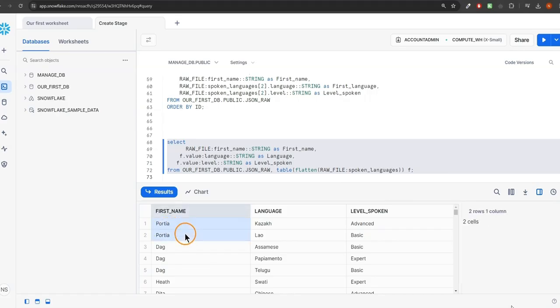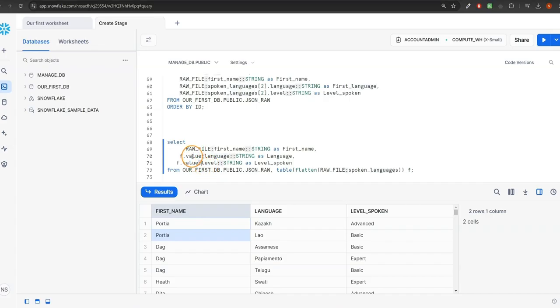So you can see now we have no more nulls, and we can see all of the values in a dynamic way, because we use this construction with this flatten function and this table function. By the way, we can also just use an alias, and then we use the value keyword, and then we can just access the individual elements like the language just by using this colon.